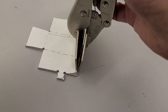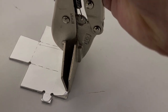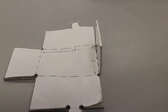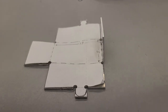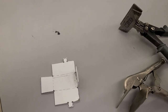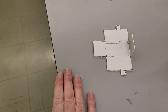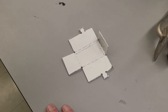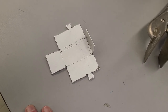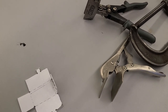So if you do need to fix up a joint like that, we've got these nifty sheet metal pliers right in here. That can help you focus your bend right down at the corner so that everything comes out nice and square when you're all done. You can also accomplish a lot by just using C-clamps and pieces of angle iron to build your own bending jigs off the edge, not of a workbench like this, but one of the sturdier workbenches down in the shops. And so if you don't have all the bending tools available to you, you can get creative and use your imagination and figure out a way to solve a problem.